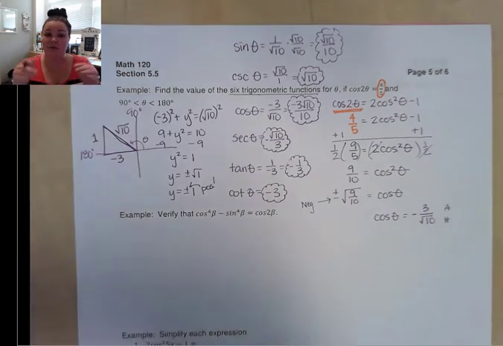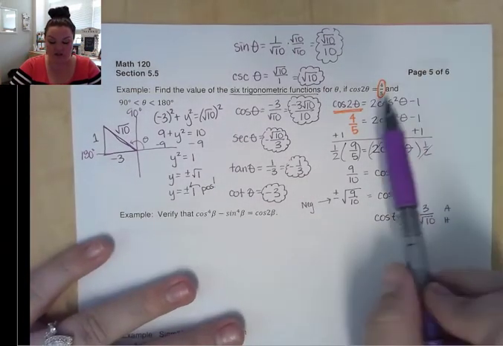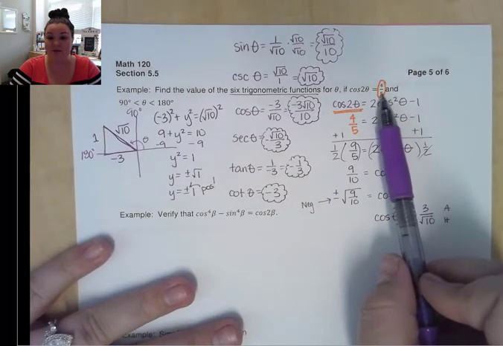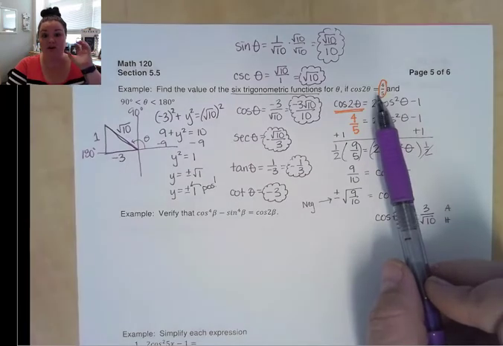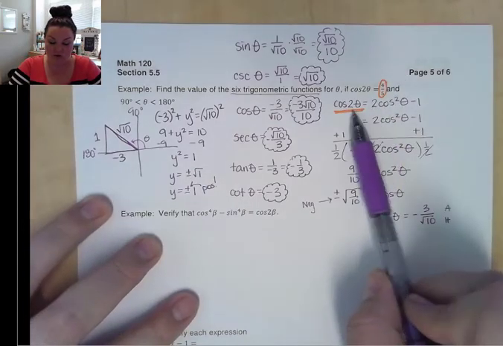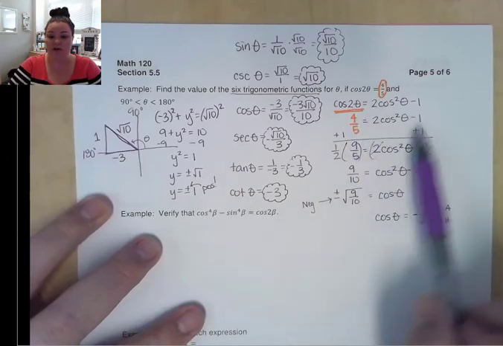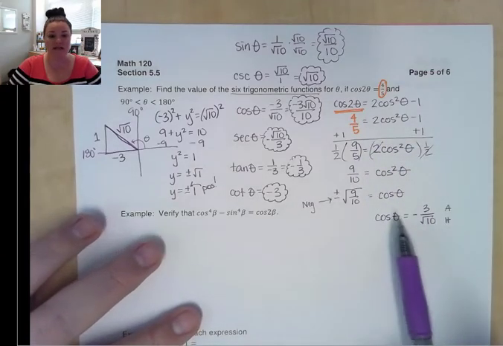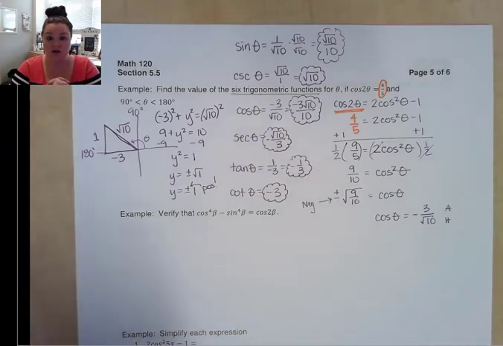So the only difference between this one and the last one that we did is that we couldn't just go straight to our triangle from the value that was given, right? Because our triangle has to be made from our regular theta values, not 2 theta. We can't create a triangle for 2 theta. So we use one of our formulas, plug in our value that was given so that we can solve it for a regular cosine theta value or sine theta value or something that we can use to make our triangle.